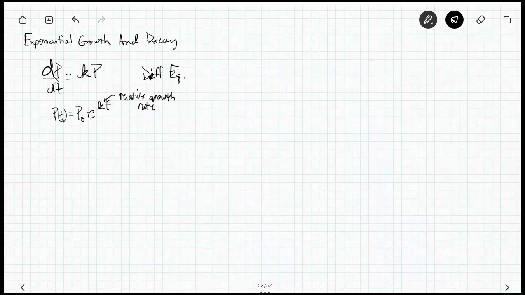Now, it's called the relative growth rate because if I solve for it here, watch this. Do you agree that I will get k equals dp over dt divided by p? So let's parse this out in English. dp over dt is the rate of change of, if we're talking about a population of, I don't know, bacteria in agarose, the population at any given time, divided by the population at that time. So this is the growth rate, but as soon as I divide and make it relative to the amount that was there at the time that I measured the growth rate, that becomes the relative growth rate, which makes sense. It's the growth rate relative to the amount that was there initially.